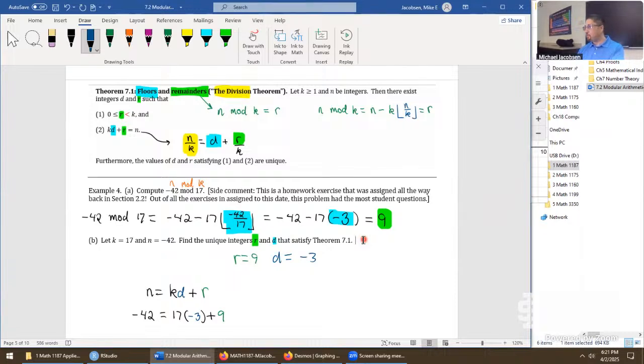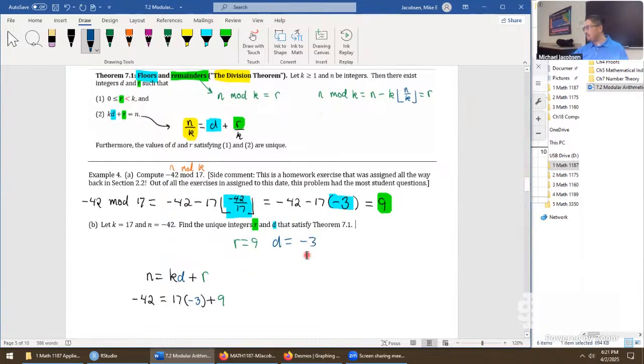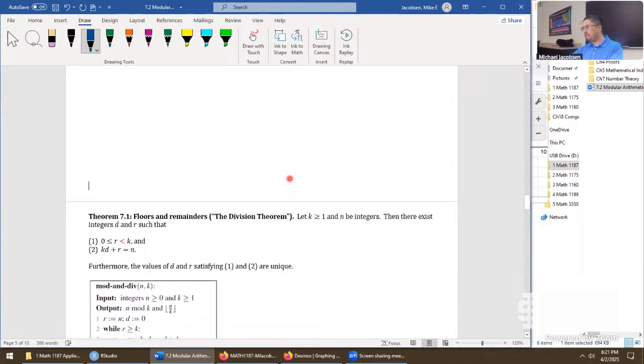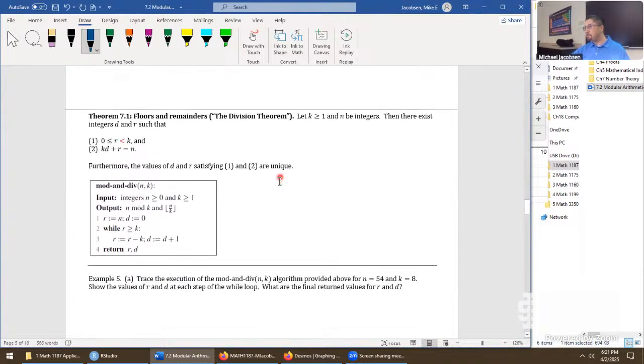Okay, so next, we're going to look at what our author would call the actual division algorithm, more likely. Rather, it's just listed as a bit of pseudocode. Here it is. I have the theorem above because the pseudocode is attempting to implement the information in the theorem down into the statement here. And what we want to do is trace through the execution of this pseudocode to see just how it's working. And by doing that, we get a better understanding of what is even going on with the floor, remainder, the division theorem, and modular arithmetic.